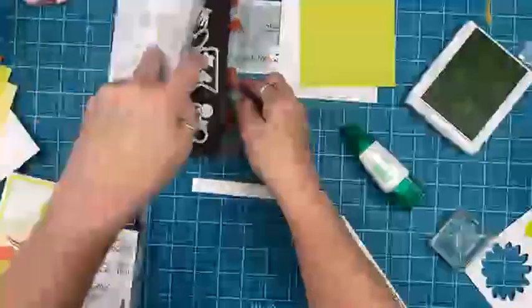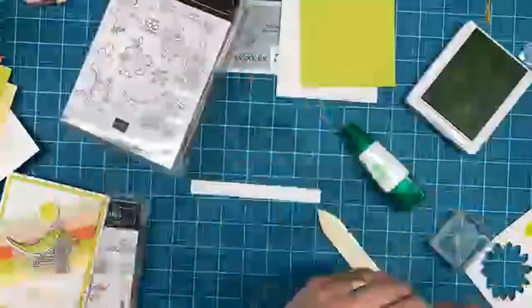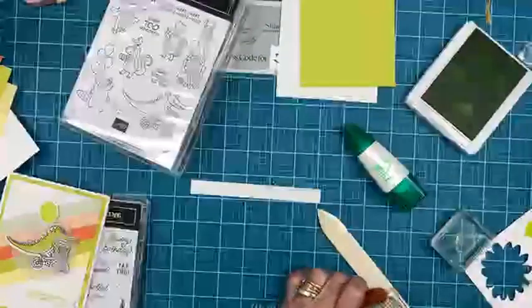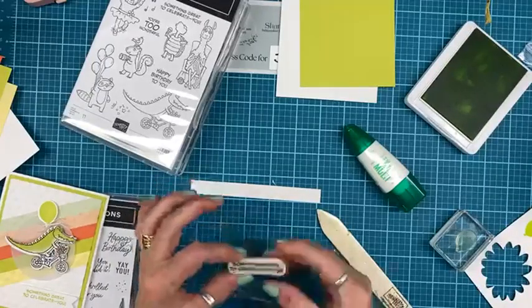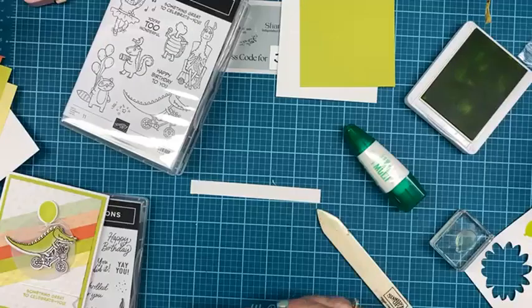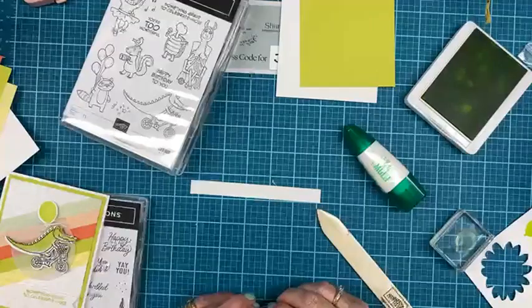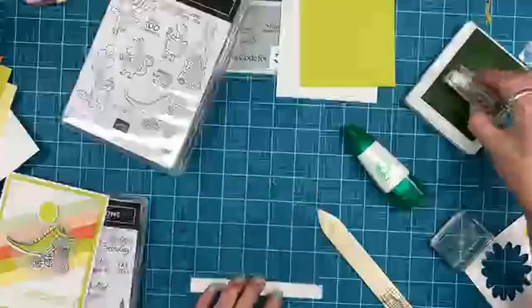And I'm going to bring in Let's Celebrate. I'll put it on there. No, it was something great to celebrate you. My birthday card, graduation card. Yay, you did something today. Card. And then we'll just ink this up.